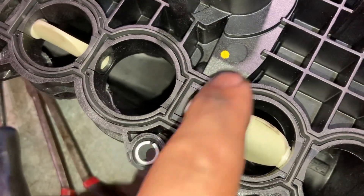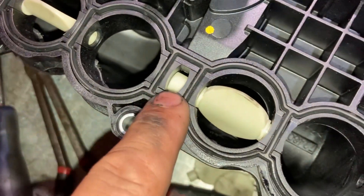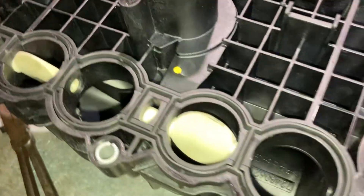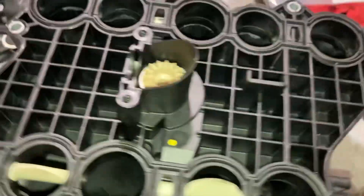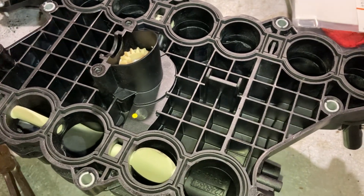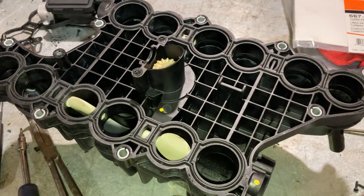The gear mechanism at the tip of my finger — the beige plastic piece — is essentially molded into the manifold, so that's not going anywhere. You certainly want to reinstall the position sensor at both ends, because this manifold is pressurized by the turbocharger — up to PSI in the 30s, about the same as your tire pressure. If you didn't reinstall those sensors, you'd have a major boost leak, which would be unacceptable. I hope this gives you a good idea of how to do that and helps somebody out.